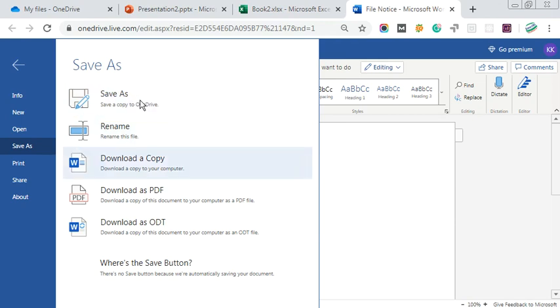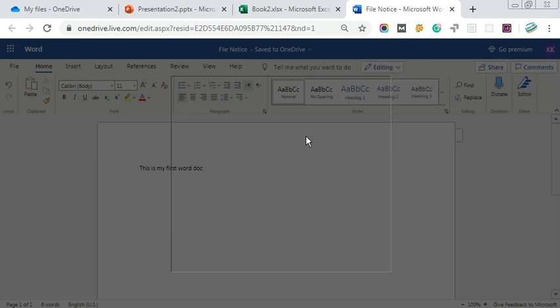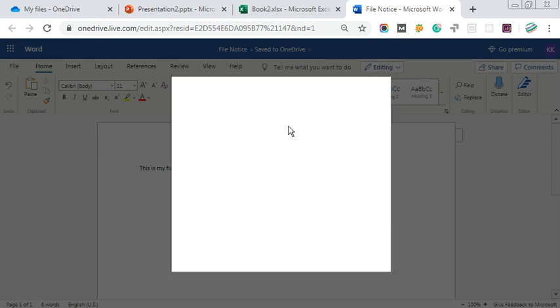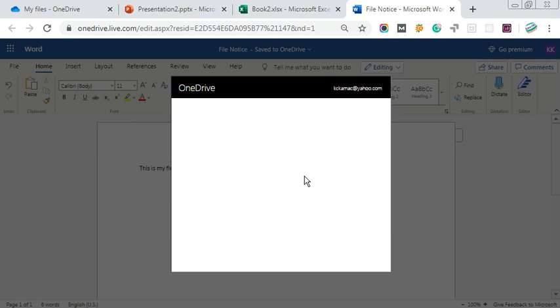To do this, you select Save As and wait for OneDrive to open up the Save As dialog box. When the Save As dialog box appears, you have the option to select a particular folder where you want to save a copy.